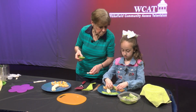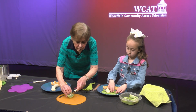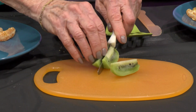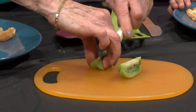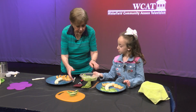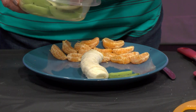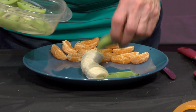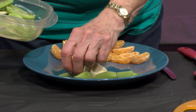Let me show the people how easy it is to cut the kiwi. You just cut very thin slices like this, right, Isabella? Yep. Is that pretty good? Not too thick? Yeah. Okay. There. All right. Give me some for mine. Thank you. So how many do we do? About 10, I'd say. Okay, is that what you have? Could probably add a few more. 9, I think. Okay. So there, this, all right.